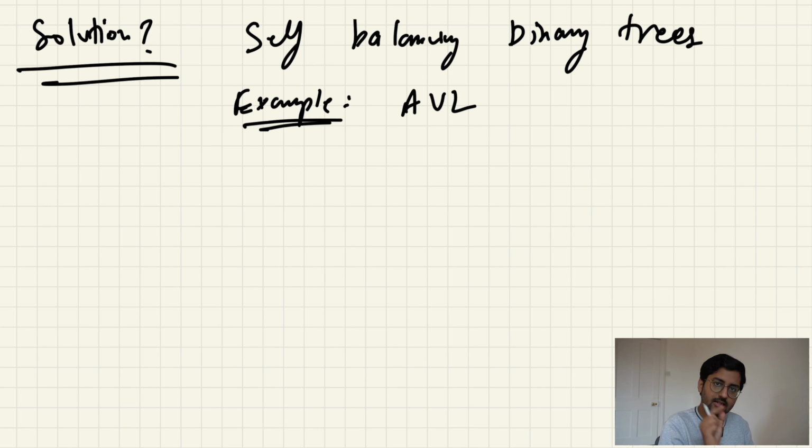Self-balancing means you just keep inserting in it, and we will apply some algorithm so that whenever you insert an item and that insertion makes the tree unbalanced, it will be like, okay, Kunal just added 20 in the tree, a node with the value of 20, and it has made my tree unbalanced. No problem, Kunal, just add it as you want and normally, and I will restructure the tree in such a way that it will become balanced.